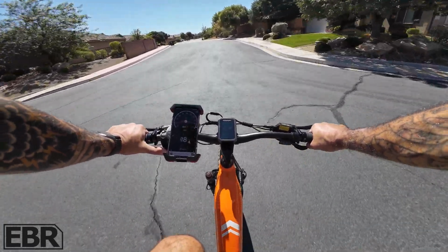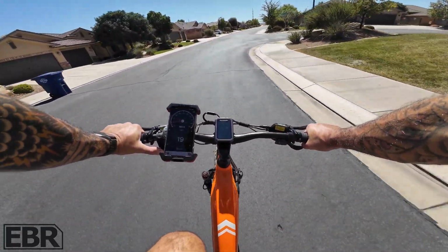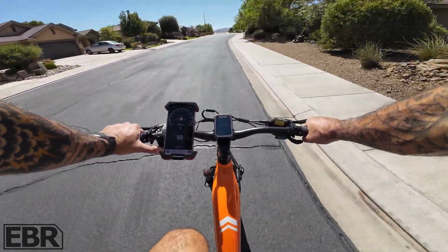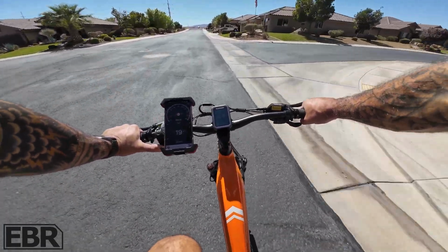And as you can probably hear, we're just accelerating straight up the hill. The motor's really quiet. Now when I'm asking for all of its power like I am right now, you can hear it wind up, but that's typical of any e-bike motor. When you're riding and just keeping a steady pace, the motor's very quiet. This is having no trouble just staying pegged at 20 miles an hour going up the hill.